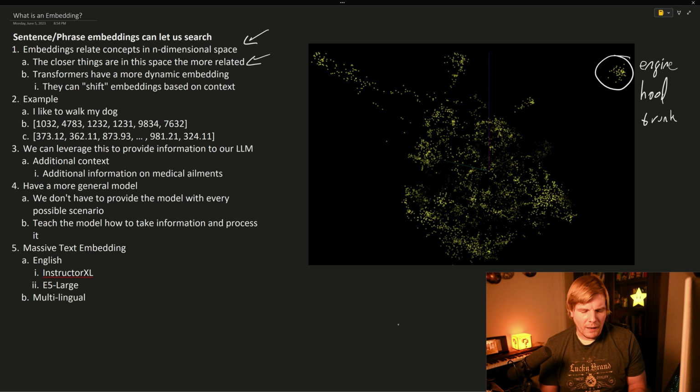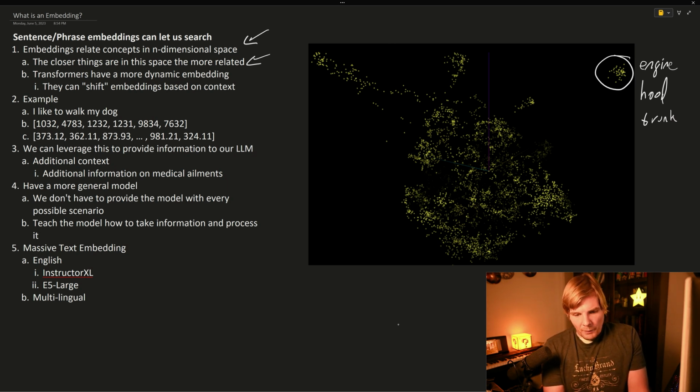It could be names, it could be various other things, but the general idea is that the closer they are in the space, the more related they are. And in the case of our massive text embeddings, they're very high dimensional. So they tend to be 700, 1,000 or more dimensions, but it's the same idea, just projected much, much higher.